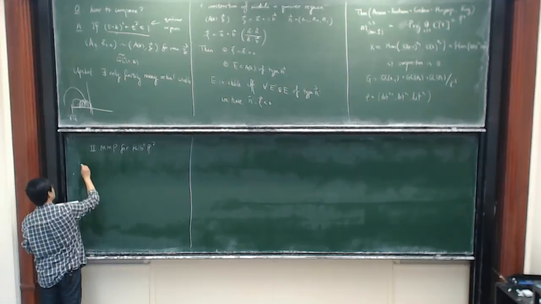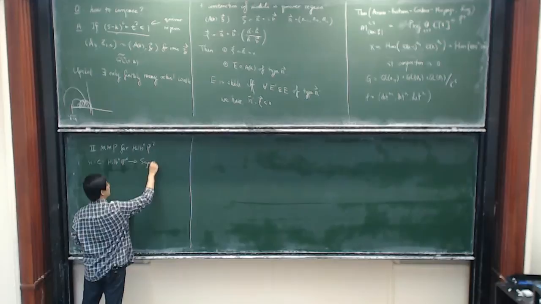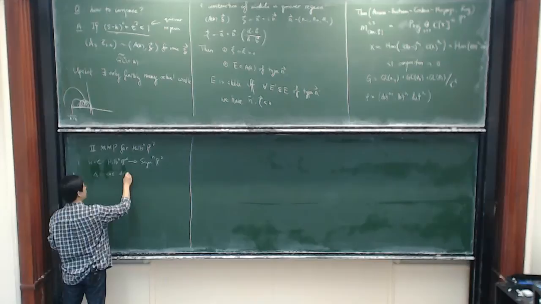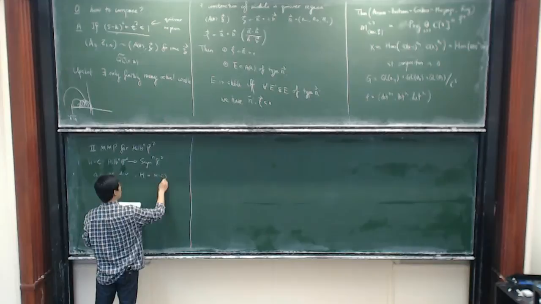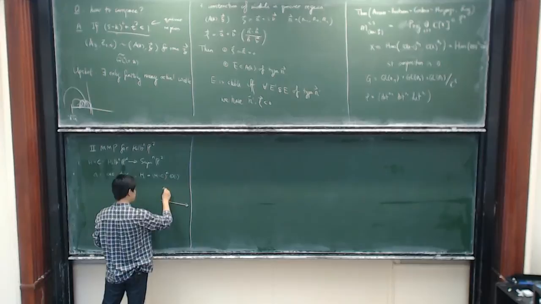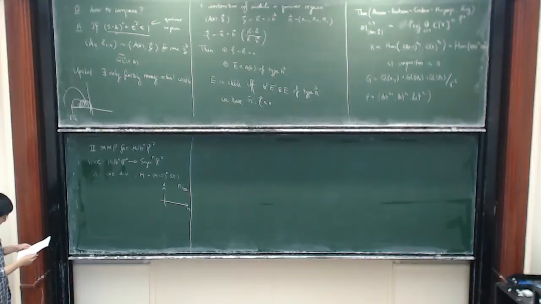You have the Hilbert-Chow morphism from the Hilbert scheme of points on P2 to the symmetric product of P2. I'll call Delta the exceptional divisor of this morphism, and I'll call H the pullback of O(1) on this thing via this morphism. So at least over Q, these two things generate the Picard group of this Hilbert scheme. Basically, you have Delta here and you have H here. So this is basically a recall.